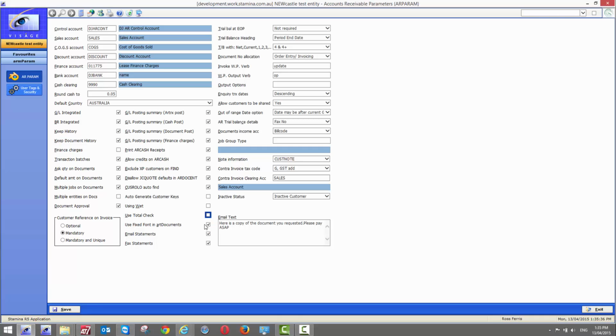You also have an option. Some people, when they're doing accounts receivable documents, like to line things up visually by eye when they are entering their documents, to be able to get columns of figures and so forth.